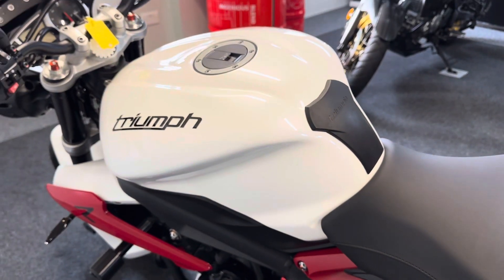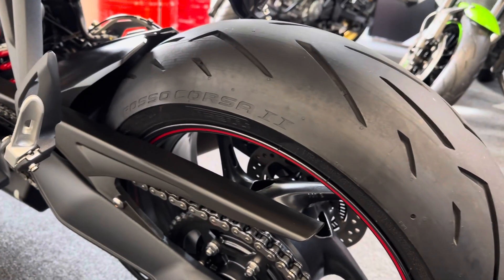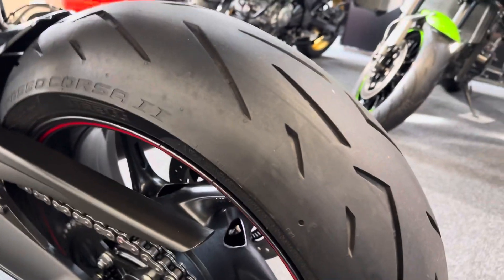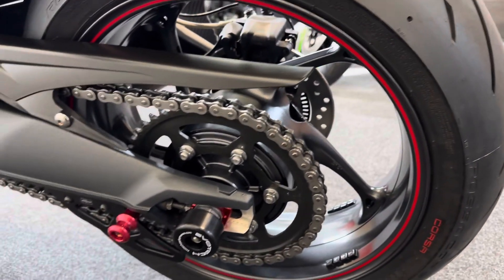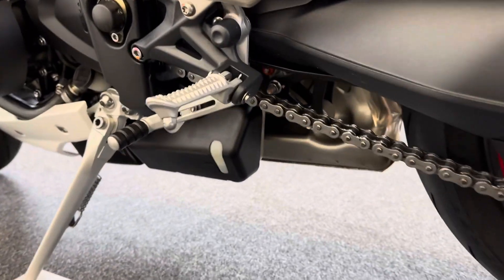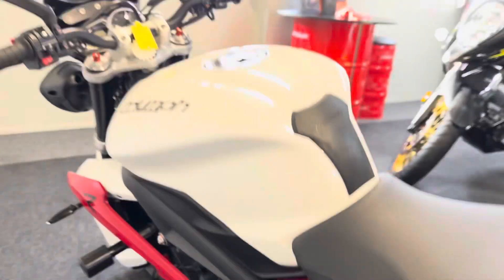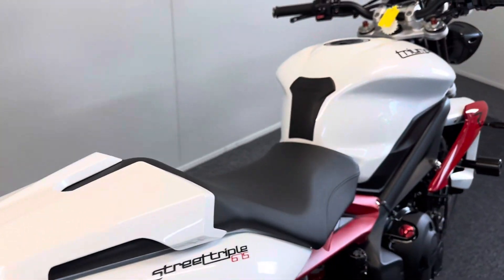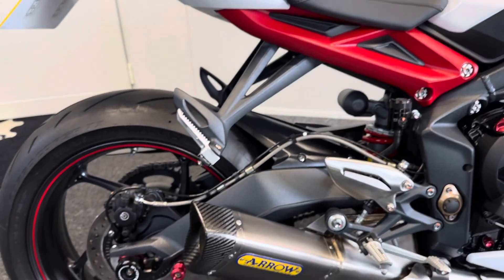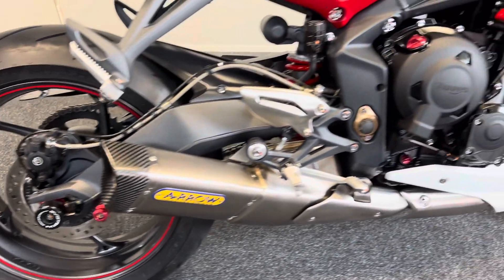As you can see, the overall condition really, really is wonderful. There's plenty of life in those tyres — very recently new. And you can just see the chain and sprockets — again, if you appreciate that this bike is 11 years old, it's clearly been the chap's pride and joy. I'm fairly confident in saying that like for like, you will struggle to find a better example out there.